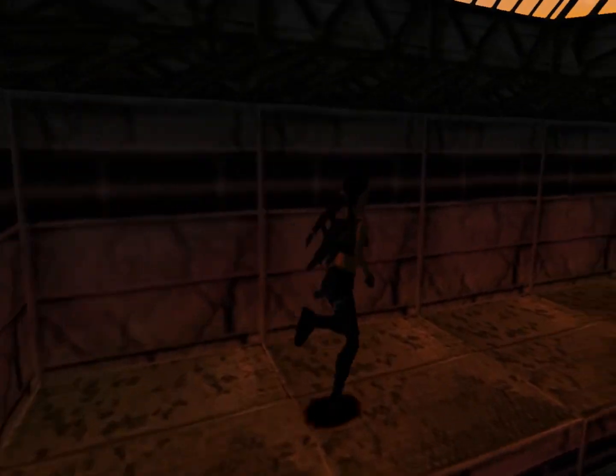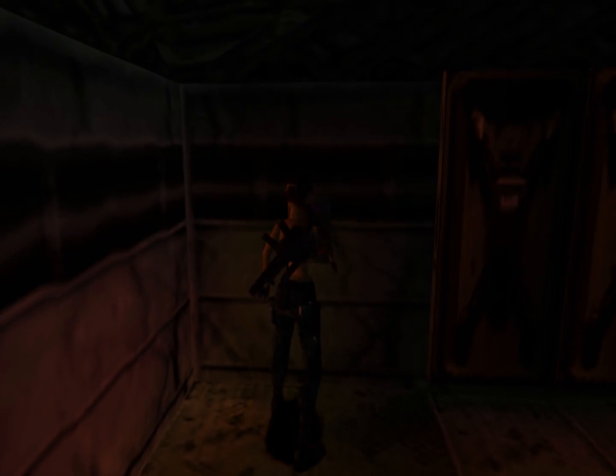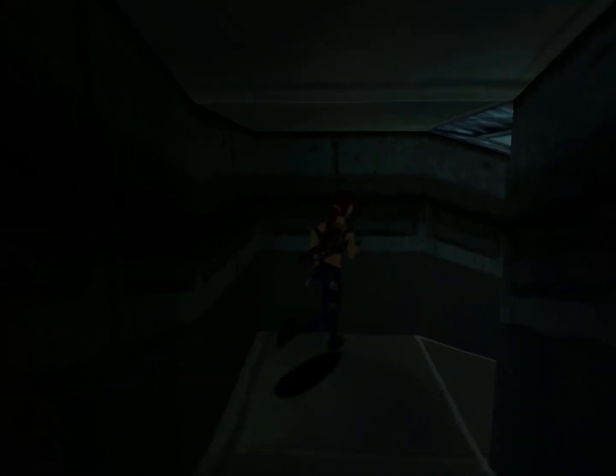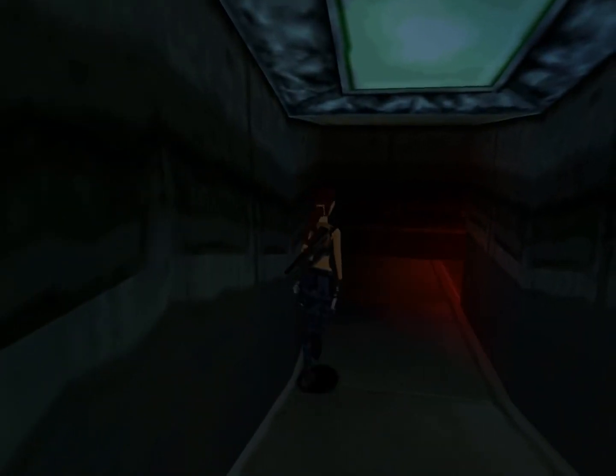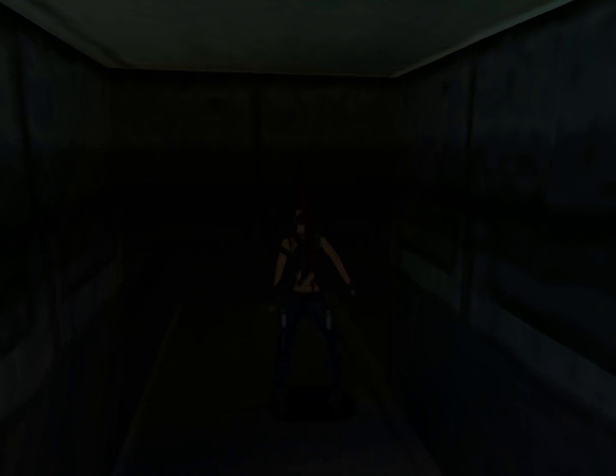Alright, so over here is a lever. We pull this lever, opens these doors, and we get another laser trap thing. And this one's a little bit more difficult than the previous ones. Okay, so it comes and, oh, it goes. But we are timed because we gotta hop over this thing. Wait for it to come back and then just hop over it.